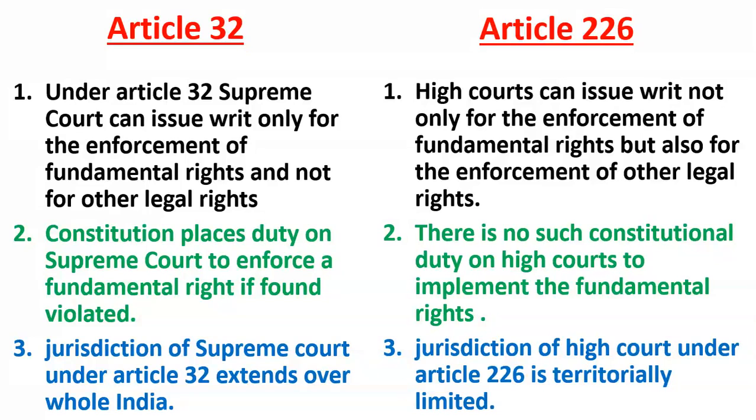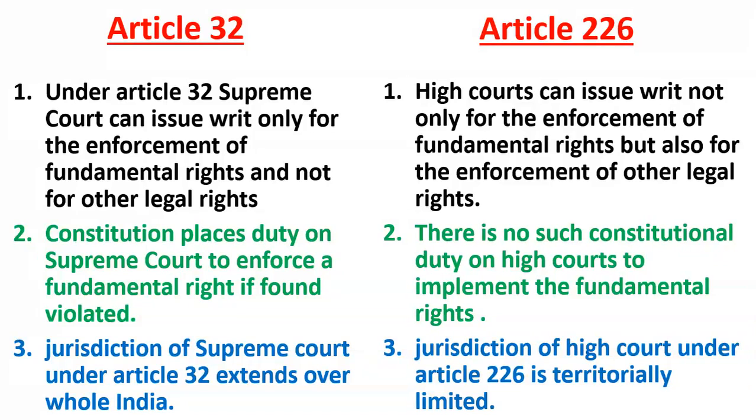Ordinary legal rights means rights which are provided by the ordinary law of the land, means the law which is made by Parliament or any state legislature. So if our ordinary legal right is violated, the first thing is that we cannot directly approach the Supreme Court, and the second thing is that the Supreme Court does not have the power to issue writ for ordinary legal rights. So the Supreme Court can only issue writ for the enforcement of fundamental rights. If the fundamental right of a person is violated, the Supreme Court can issue writ, but if the ordinary legal right is violated, it cannot.